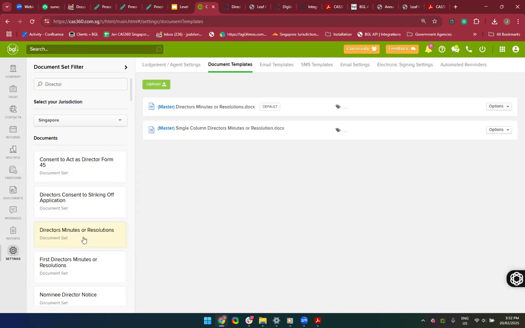You can see in that particular category, the document set, you have two master templates. One is director minutes, your standard, and you have the single column format of director minutes and resolution.